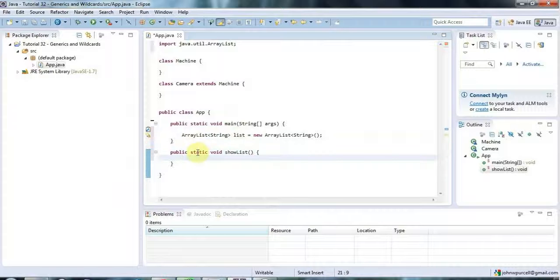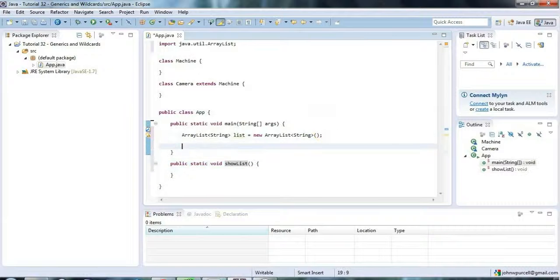I'm just making it static because we don't have an object of the class App, so to be able to call this method without doing new App, it's going to have to be static. And I'm going to change showList so that it takes as its argument an ArrayList of Strings, and let's call that list as well.